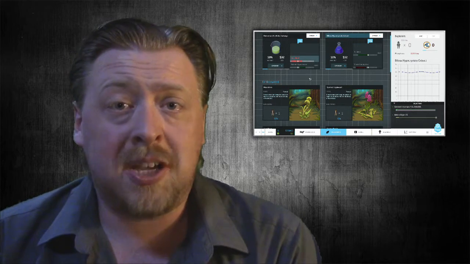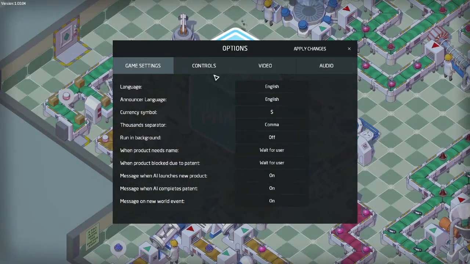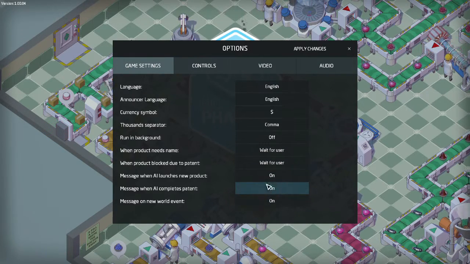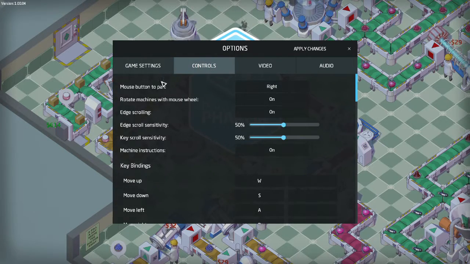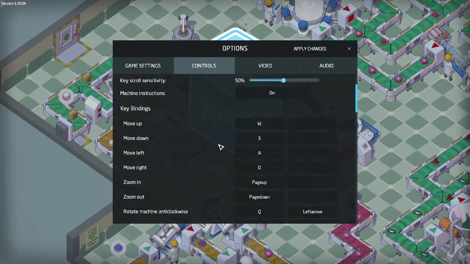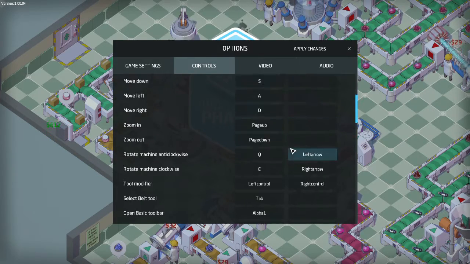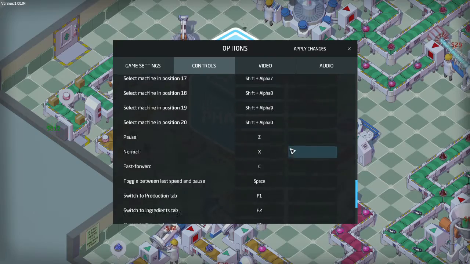But before we start getting into that, let's take a quick look at the options menu. Okay, here we are in the options menu. We have the game settings: language, announcer language, currency symbol, 1000 separator, product needs name, all that stuff. Controls: mouse button to pan, rotate machines with mouse wheel, edge scrolling, edge sensitivity, move up, move down, and the controls are rebindable here, which is a good thing to see.